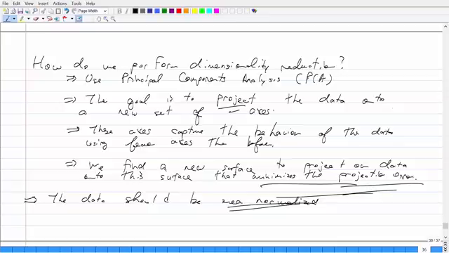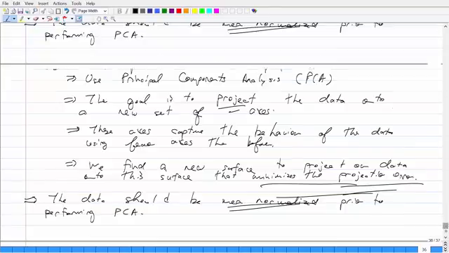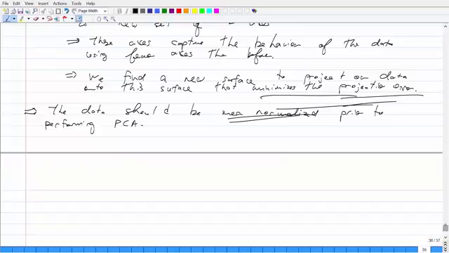So the data should be mean normalized prior to performing PCA. We have to make sure that it's mean normalized, so each feature has a mean of 0.